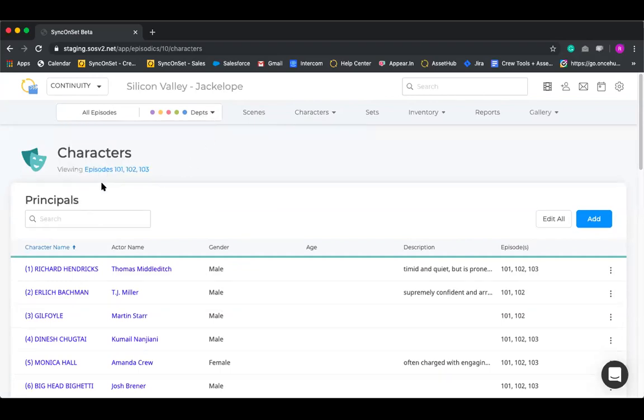I am viewing characters for the entire season, but if I wanted to just view characters in those episodes, I can always click this and see characters from the full season. So this allows you to really ensure that you don't have to import characters from previous episodes. I can always click back and forth here to just see the characters in the episodes I'm working on. Otherwise, a list of the characters for the entire project.